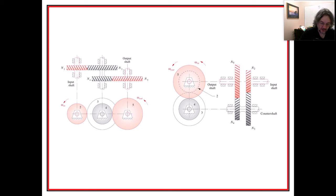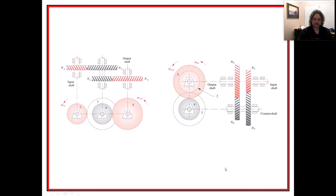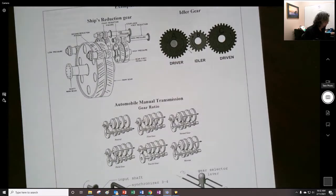Continuing on with class number 4, and we're talking about gear trains. Here was another figure from a book by a gentleman named Robert Norton, just demonstrating another gear stages right here.